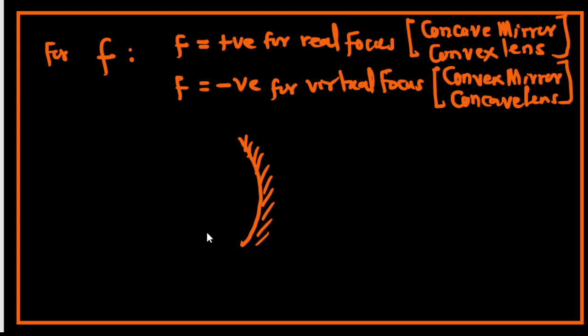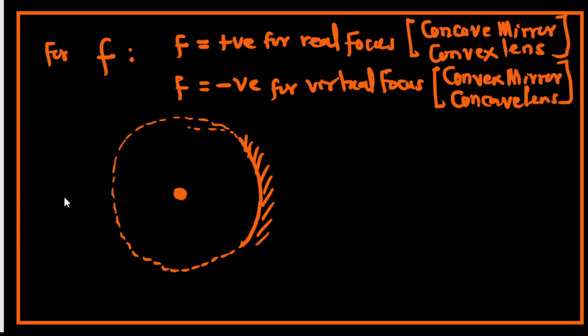I'm listening. Which mirror is this again? A concave mirror. Good. So this is a concave mirror. Now if you watch, if I am to complete the circle for this, it's going to be completed in this manner. If we were to have a complete circle for this, it means we expect the center to be here.